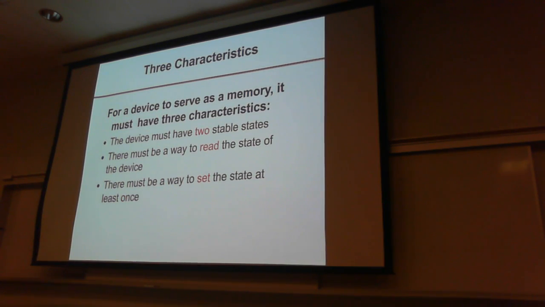Okay, so we see that they have 3 characteristics, these sequential circuits, okay? In order for them to perform this way or create this thing that we call memory. First is that each device that we're going to put inside of this computing device must have 2 stable states. 2 stable states means that it could have unstable states, which really means if I have multiple layer circuits, we call those unstable between input and output.